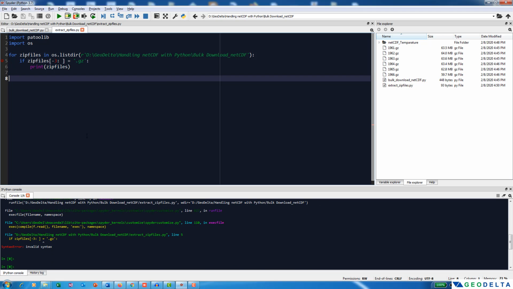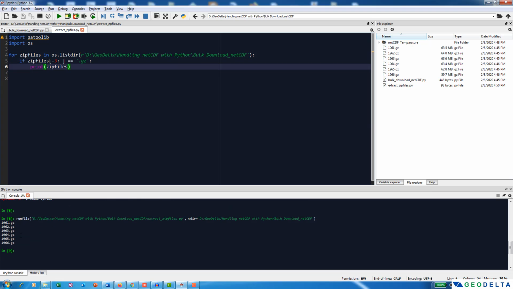Alright, now there's some error. When you're specifying if statements and equating something, you have to put double equals. It's not just a single equal. Now if I run, you can see that it's reading only the files which have the .gz file format at the end. Alright, so that's one step closer.